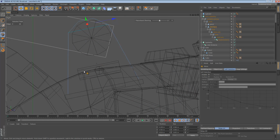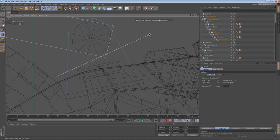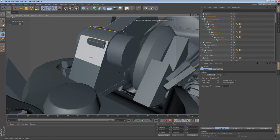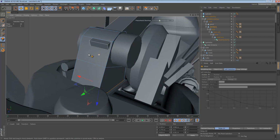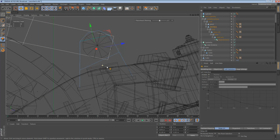But we can start to say, okay, so this arm is going to look like this, roughly. And we can even use the knife tool, and we can say, okay, let's say this arm was sliced at an angle like that. We could then come in here, and here's a little bit of a trick. I want to sort of lop this part of the arm off so it has a recess, but just moving this doesn't do that, because now I have a slope here. The fix for that is actually to disconnect these polygons, do that operation, and then reconnect everything.